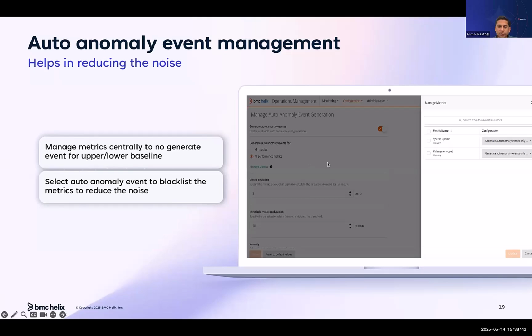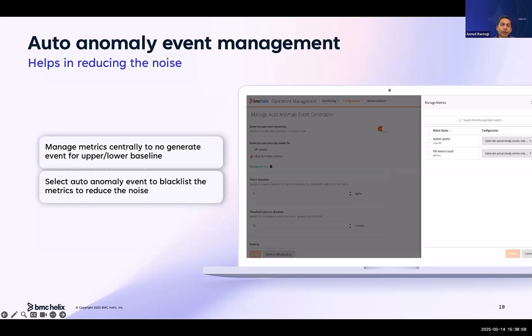For upper baseline or lower baseline deviation. That means you are blacklisting this particular metric. So you will also be listed here, what metric you have blacklisted and what not, right? So you see all sorts of this information under the manage metrics page.